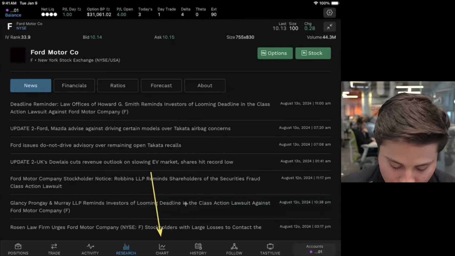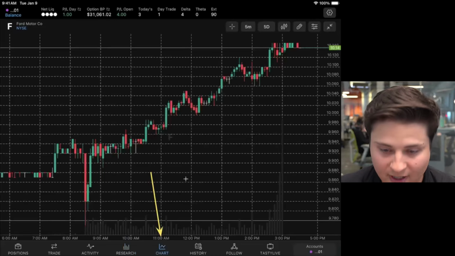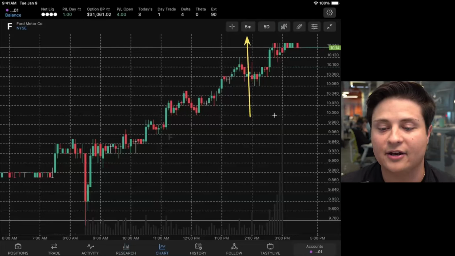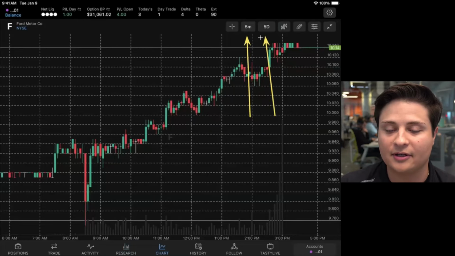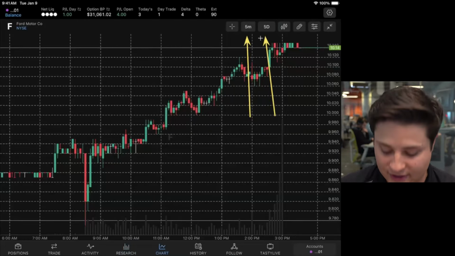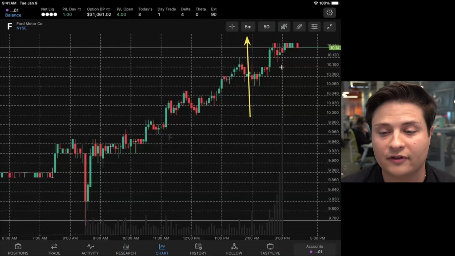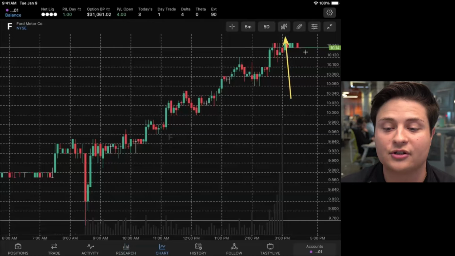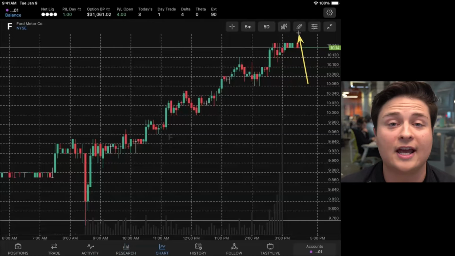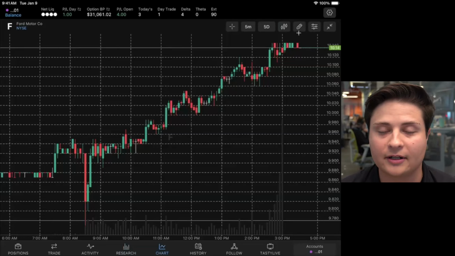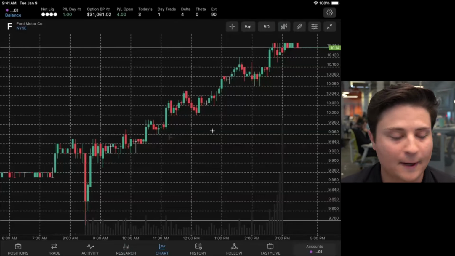Next up, we are going to have our chart tab at the bottom of the platform here. Again, more on the chart tab a little bit later on, but just to cover some things off the bat here. At the top of the page toward the upper right corner, this is where you'll be able to adjust time interval and aggregation for the chart that you're viewing. You'll also be able to adjust the chart type, eventually add some drawings as well. Again, we will be coming back to this and covering it a little bit more in depth later on in the demo.